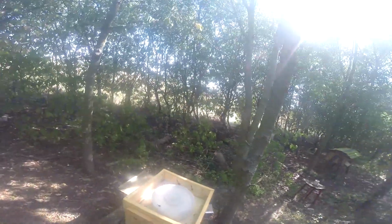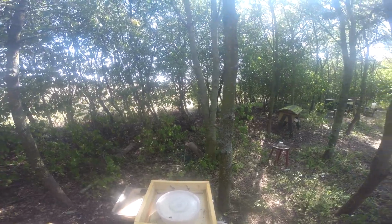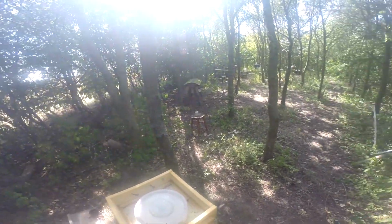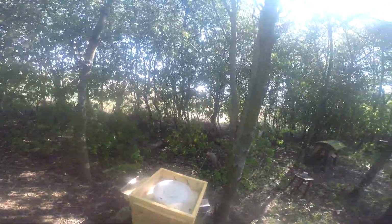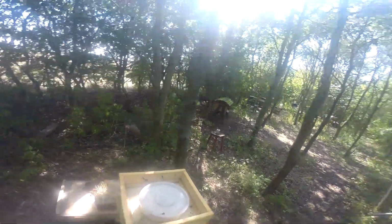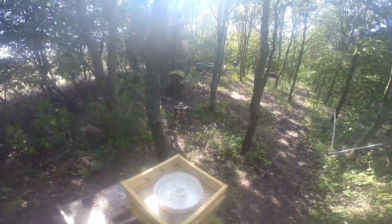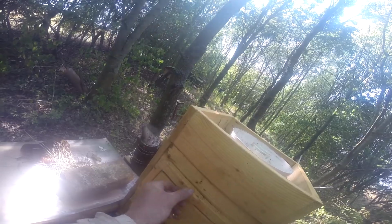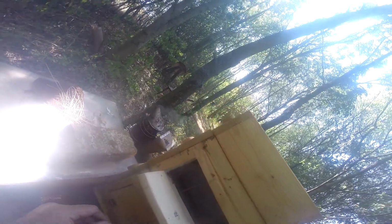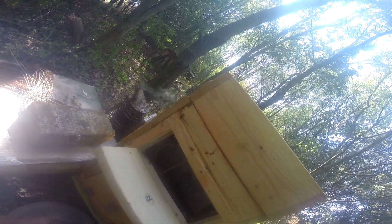However, that spider's staring at me. If I scream and drop this, don't be surprised. I'm going to take this off. This is the feeder, and that spider is chasing me. You can see the bees are coming up into the feeder there, but if you look in the window to the second box, oh blimey, they've been fantastically busy recently.